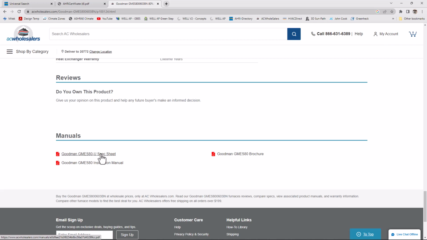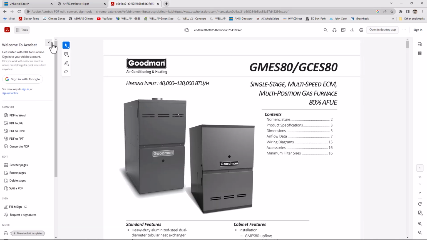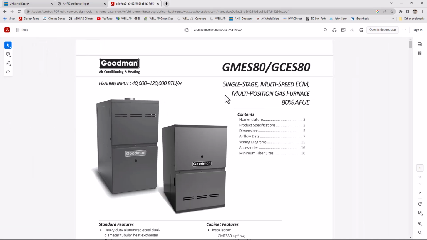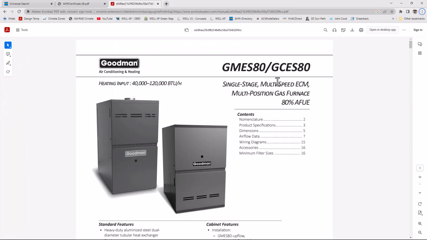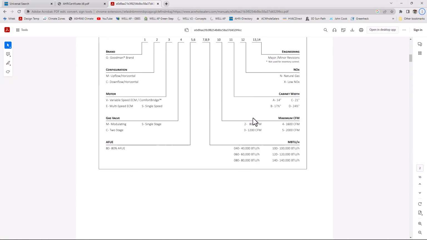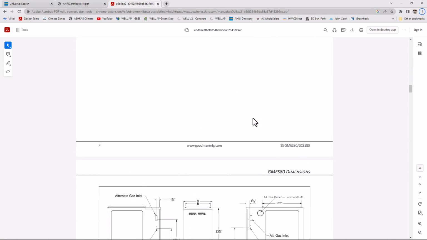So the spec sheet, you click on it, and then you're gonna be able to find the following. In this case, you find this Goodman. All right, so what are we trying to get? Because again, we are going to put in Wrightsoft the official CFM, the equipment CFM, the real design CFM. So is it 960? Let's see what real CFM this does have.